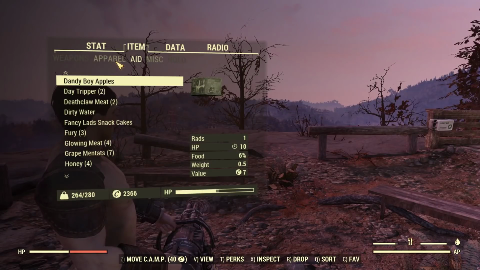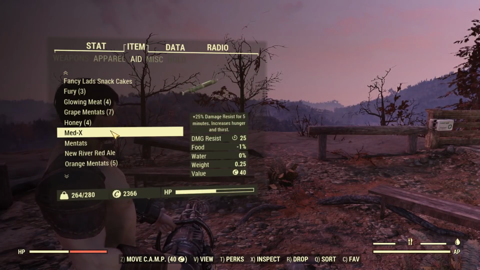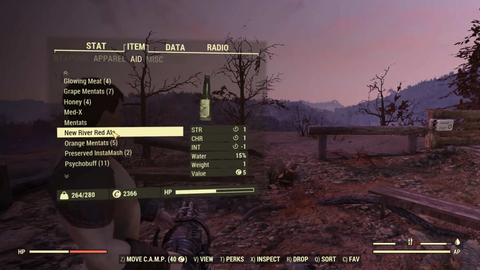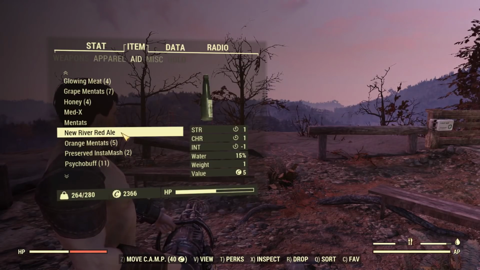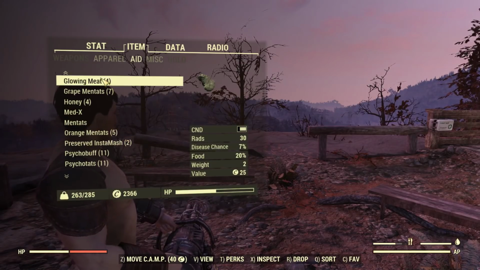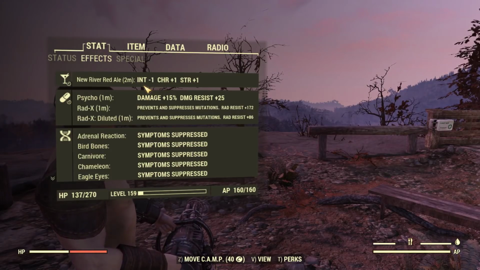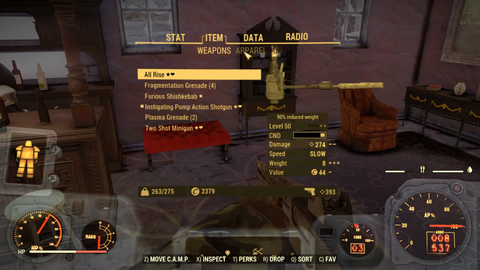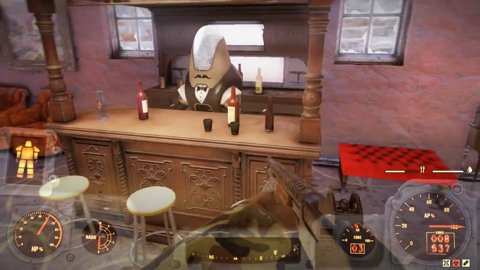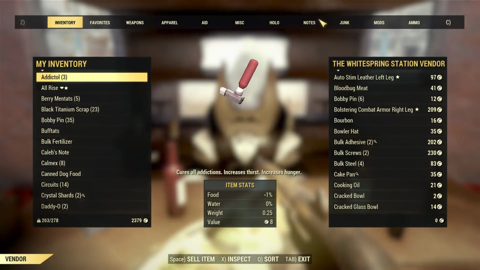Okay, so if we go ahead and get our alcohol going, let's say we want, well, like most alcohol, this one increases charisma, so we want to have neutral red ale. So we're taking that and we go in our stats and we can see that we actually have our intelligence decreased, but our charisma and strength increased by 1. Okay, so apparently I was out of alcohol, so for the alcohol part of the video I had to go to the bar to get some more.